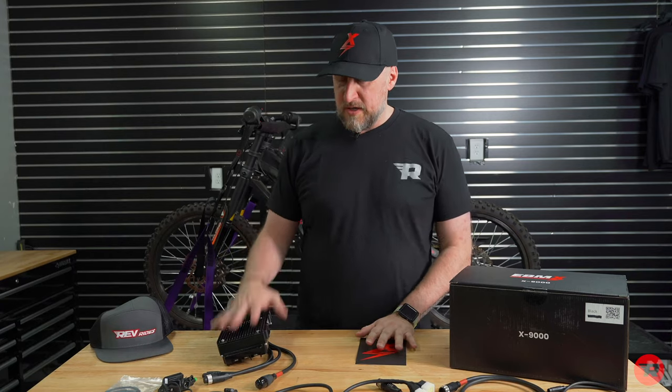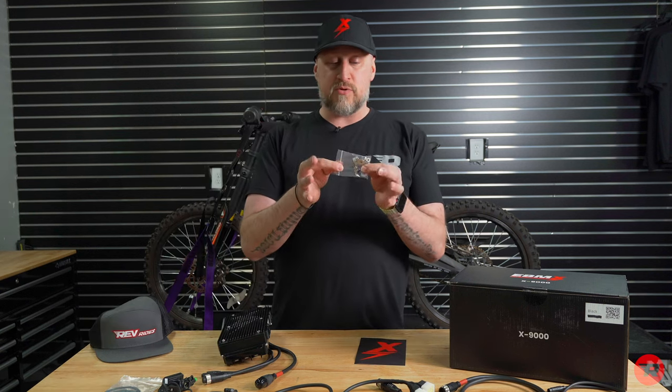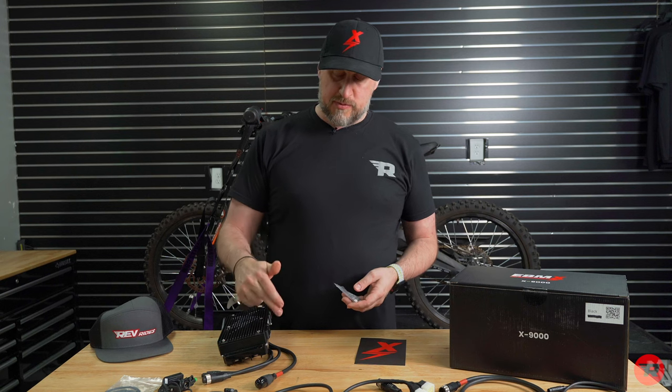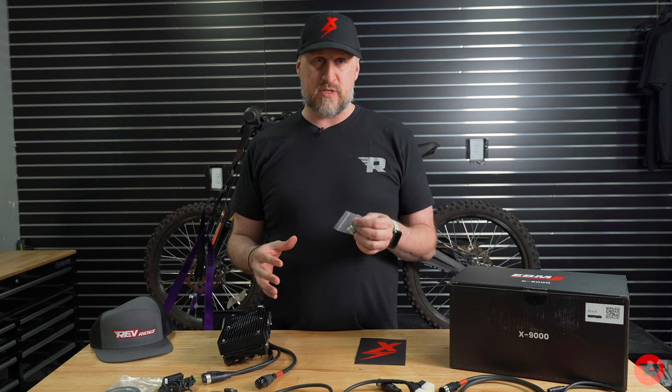So that's the card. You obviously got your controller, we just went over that. Now, you have bolts to install. There are multiple holes on the sides of these. It lines up perfectly fine with the stock bolt holes.